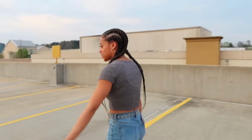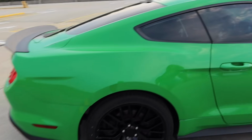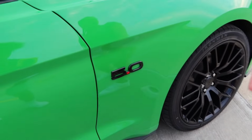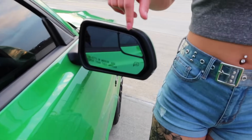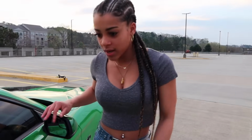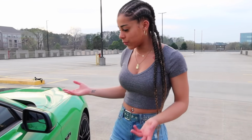Then you come to this side of the car, and of course it's the exact same as the other side. So as you guys can see, windows are blacked out, got the green color. And another feature I really like about this car is that it has your little blind spot mirrors right here. My Civic did not have the blind spot mirrors, and I really liked it because whenever you're switching lanes, you're able to just look right here to see what's right beside your car. Of course, it's still safe to look back, but this does help a lot, and it's not a feature I had on my last car. I feel like that's a safety feature that is just really helpful when it comes to driving.